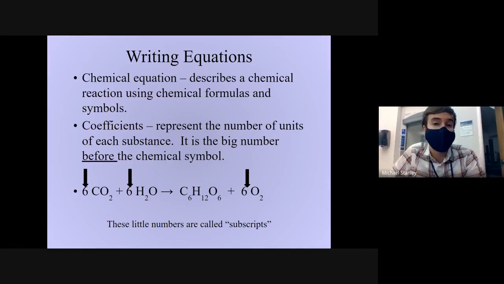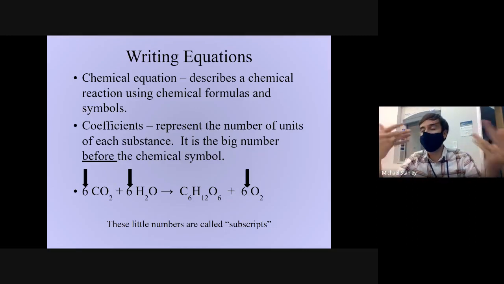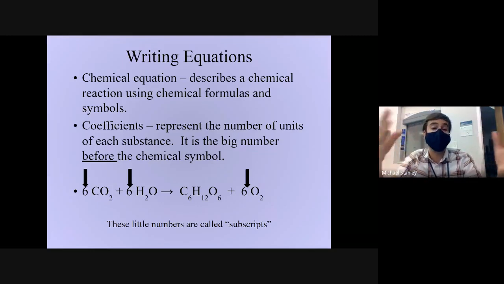So the ones that we're going to be starting with today, and the ones on the homework that we're going to be doing as examples, are the base sort of equation, like it would be if you just had CO2, H2O, glucose, and O2. And then our job is going to be to fiddle around with the coefficients, these numbers, and make it so that we balance the number of reactant side atoms and the number of product side atoms. So on the homework, there are no coefficients yet because we have to go in and add them. And today we're going to talk about how you figure out the correct coefficients to add.